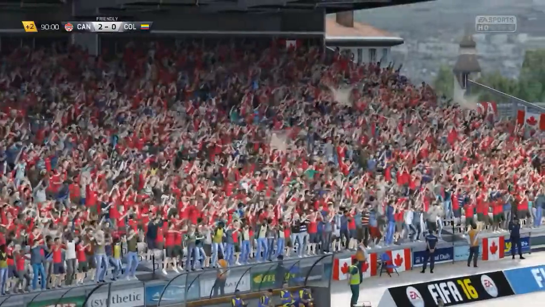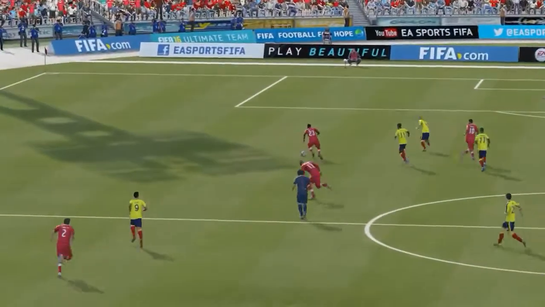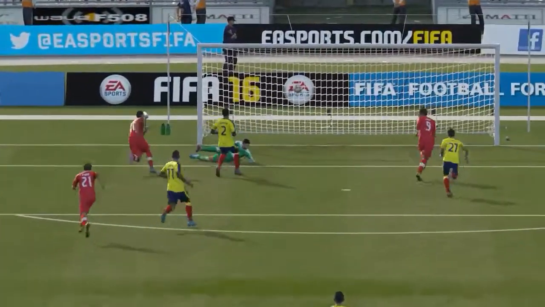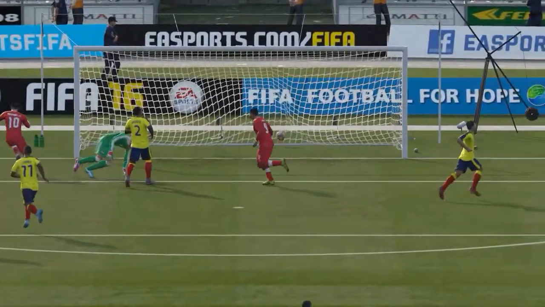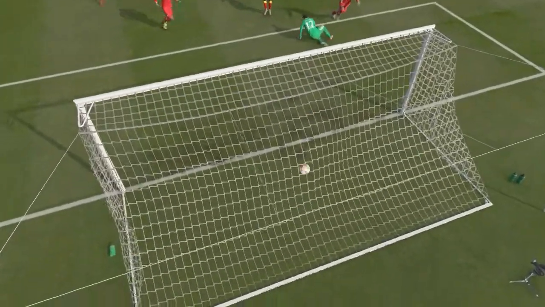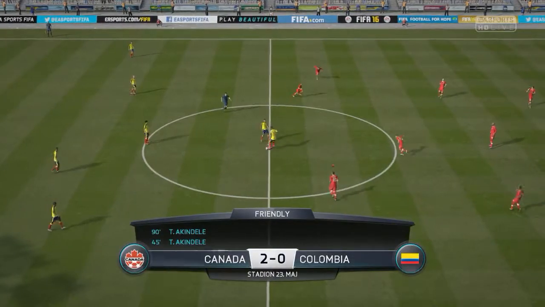Two goals in his first international performance. Talk about making sure that my players have the best of matches. Akindale, my latest signing for New England, is doing awesome. Oh, it hit off the keeper's arm as well. It's all a bit one-sided. At least it didn't come out as an own goal. I've had that before.